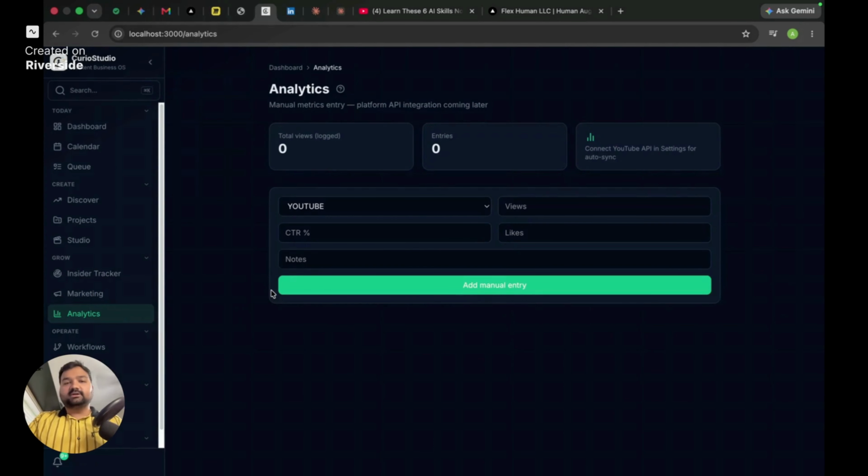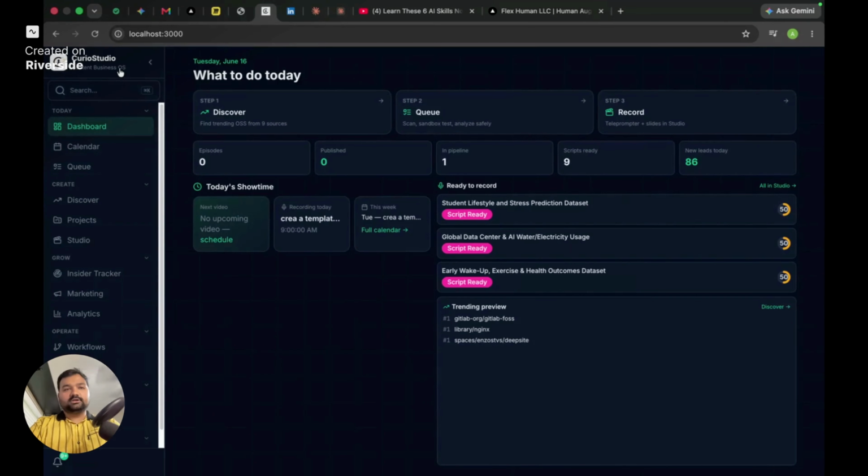And here is the analytics part. Analytics is required. You can see even in social media there are so many types of analytics we have, based on our entities, the total views and total engagement per day. This is the same, we can integrate our YouTube or LinkedIn or Instagram over here. It can give us real time feedback on how you can work more on your posts and videos. So this is what my application is all about.